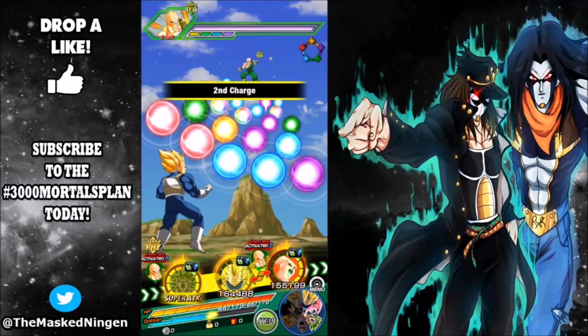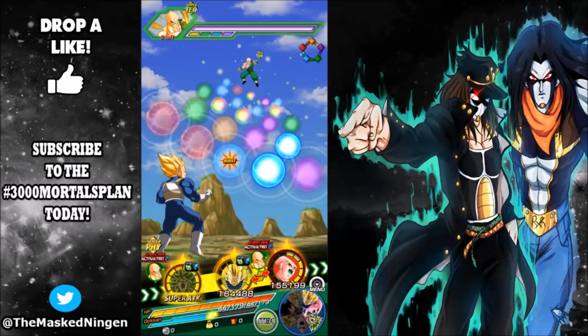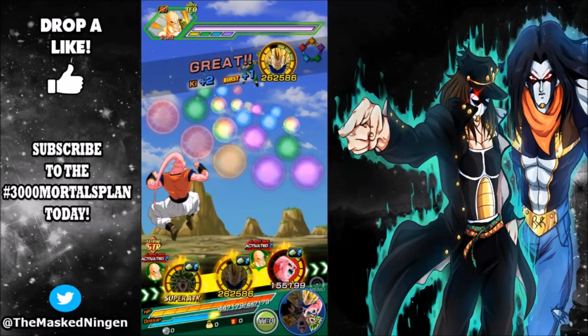So, oh wow, didn't think it was going to drop that way, so I screwed Vegeta out of a super attack. Wonderful.